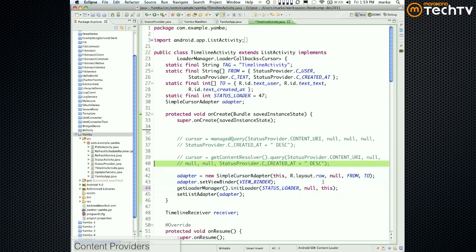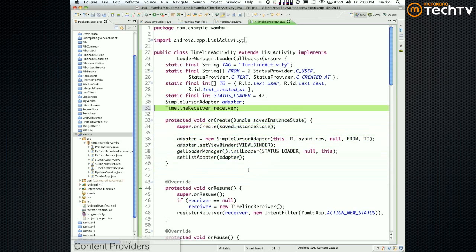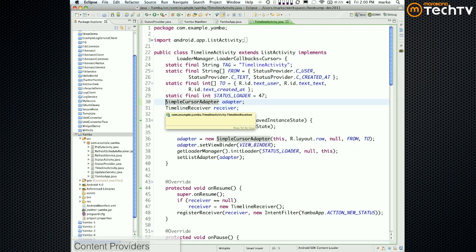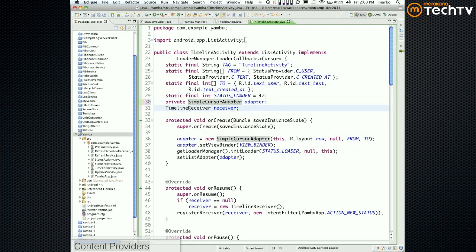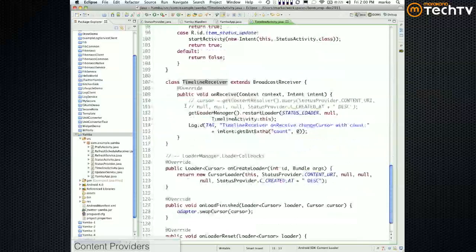Okay, so this is gone. And at this point, it may make sense to just reorganize a little bit. So something like that. So basically, these guys are now responsible for managing the loading.